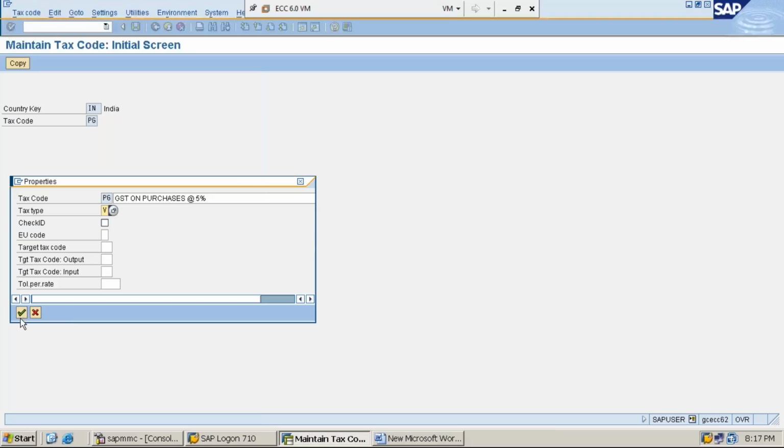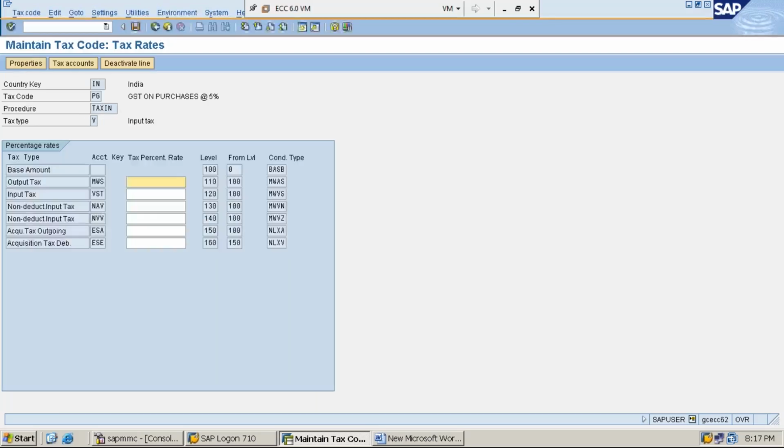Press on this, new. Write down very carefully please. Then you can see here VST. VST stands for input tax. Against input, give the percentage, 5. Then continue, please.